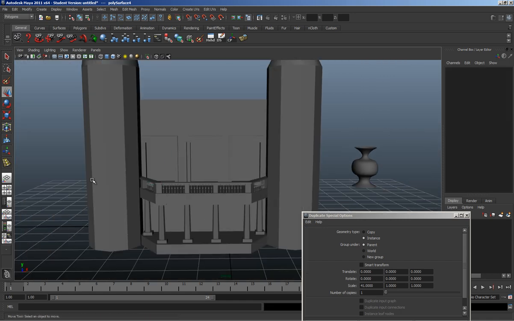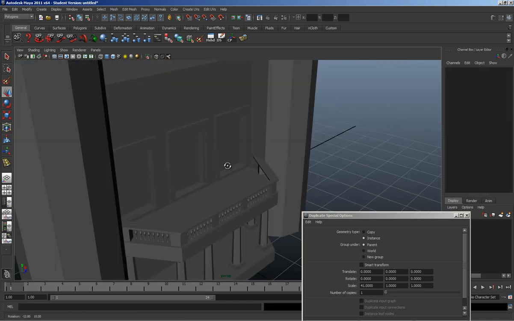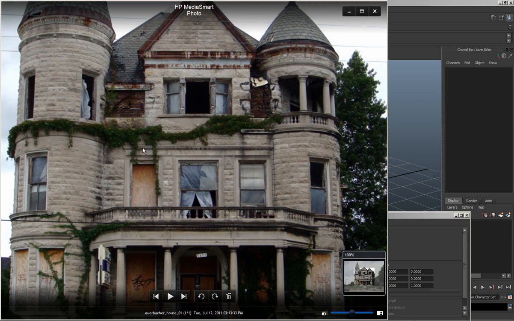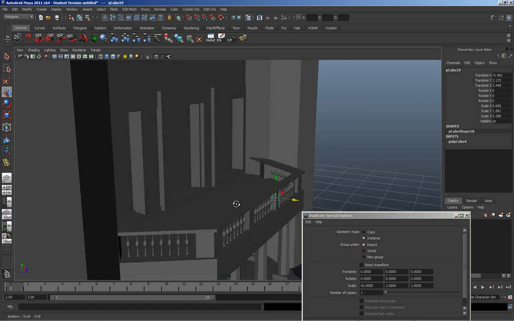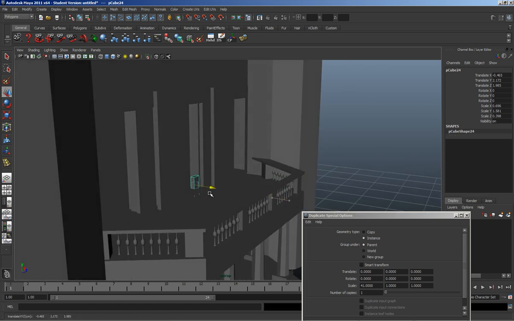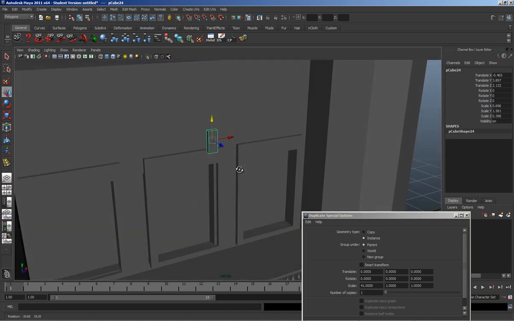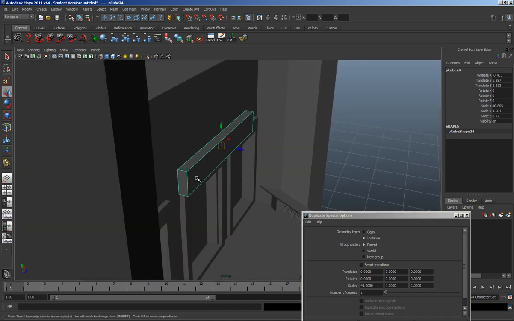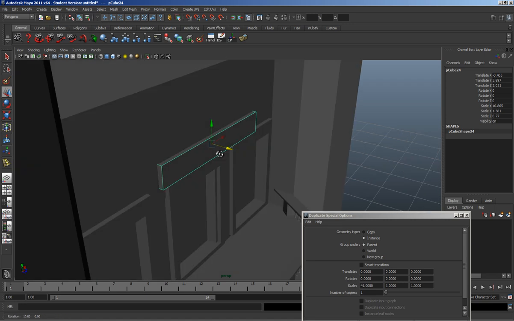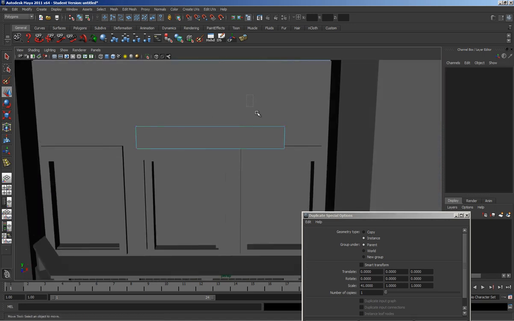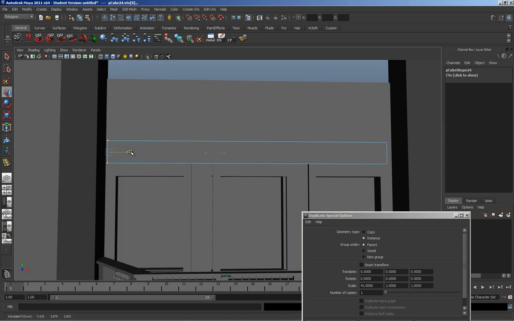Alright, so it's getting there. We also need a little ridge area that kind of comes in and then up like that. So let's grab objects that are in our scene just to make our life easier. Let's shift this up. I'm just going to hit R and scale this up and out. Move that into place. Right click, go to vertex mode. Just pull it up and match it to our windowsills.